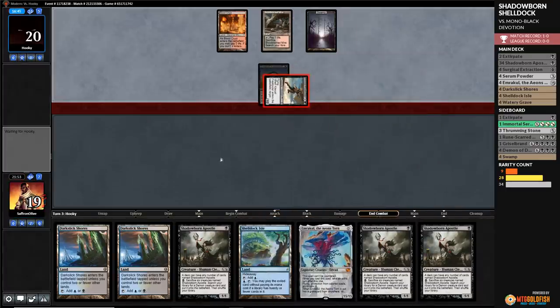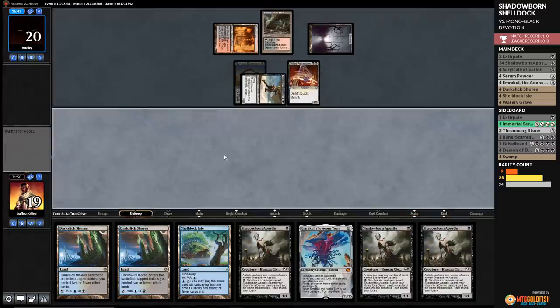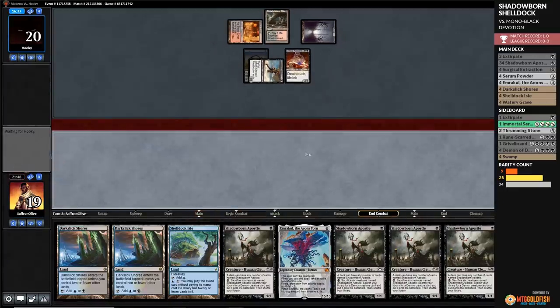Opponent gets in. Gifted Aetherborn. Okay. We need another Surgical. Well... We're going to finally discard a Shadowborn.